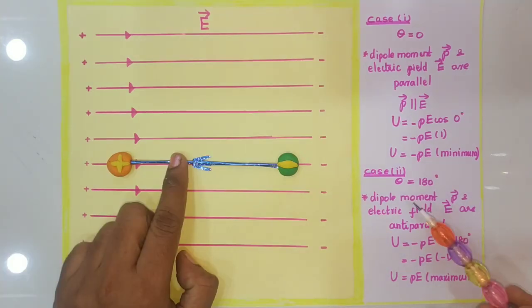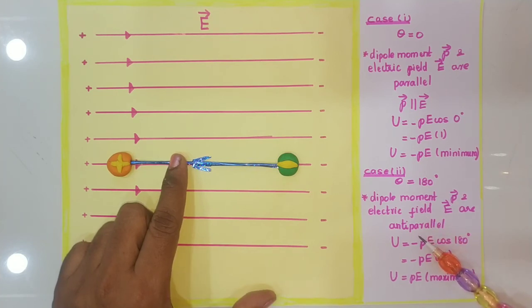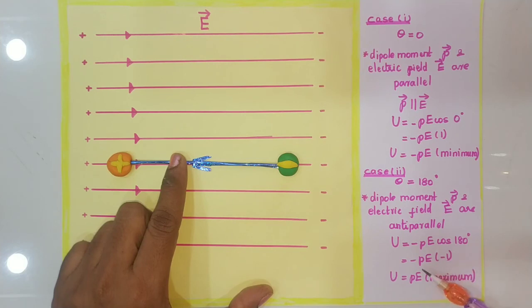So when the angle theta is 180 degrees, the dipole moment P and the electric field are anti-parallel to each other. So I put theta as 180 degrees. So I get minus PE times minus 1. So the PE value is maximum when the dipole moment and the electric field are anti-parallel to each other.